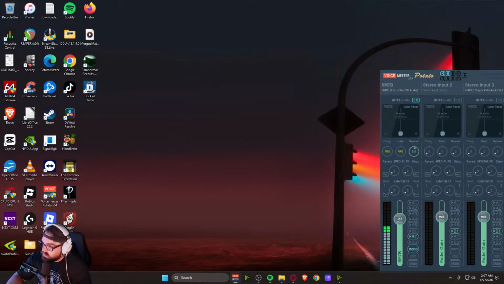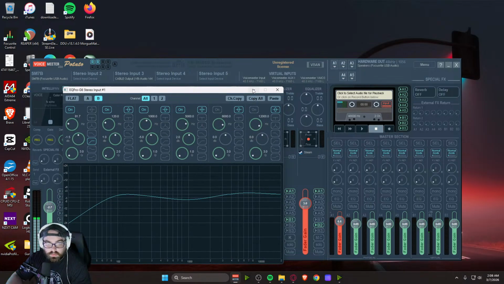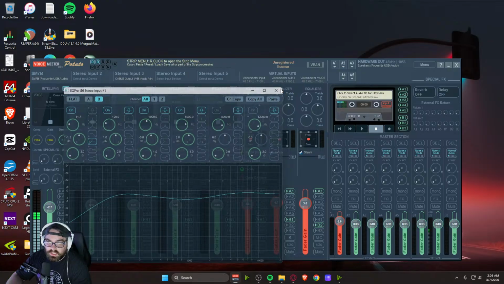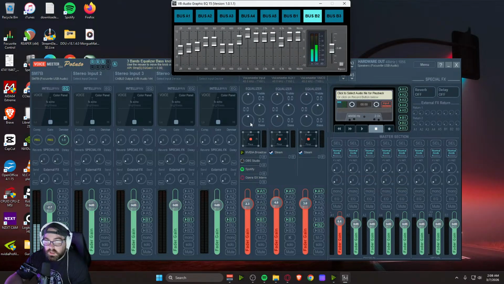how I set up my denoiser, how I went through and did my EQ, what I use to do my EQ, little tips and tricks. Like one of the things right here: if you go to other Voicemeeter tools, you can open up a 15 band EQ. When I open this up, my audio sounds bad, right?